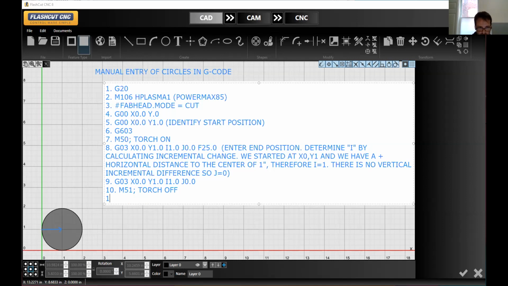We need to tell the torch to raise. And finally, we need to tell the torch to go back to our point of origin, which is x0, y0.